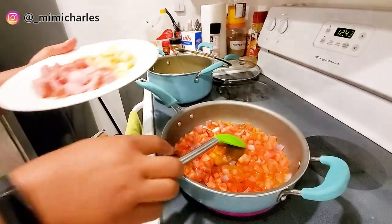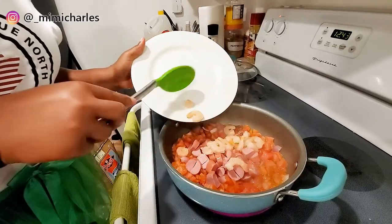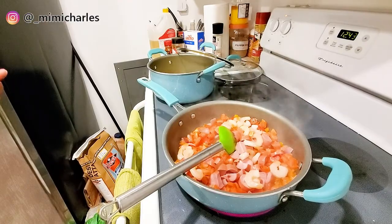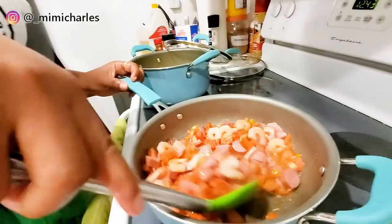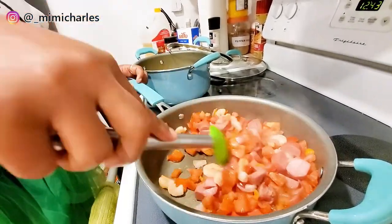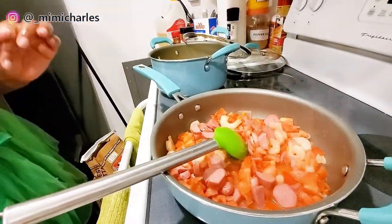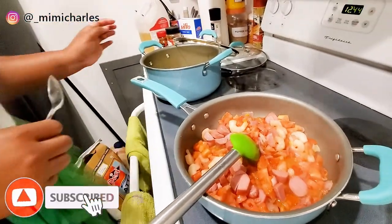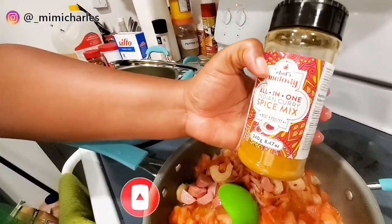While that's cooking I'm going to add the shrimps and sausage. Let me tell you about this garlic ginger paste — literally the minute it hits hot oil the smell overtakes the entire house. It's amazing; I cannot do without garlic ginger paste in my food. For the spices I'm going to use this Indian curry spice — it's really nice and very flavorful.